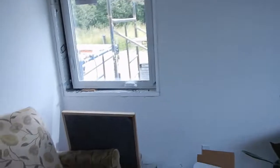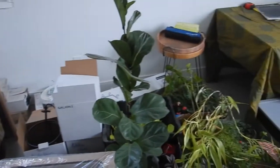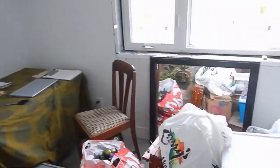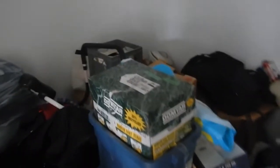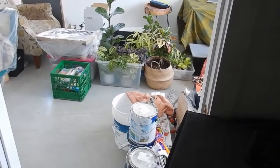Nothing else has happened here other than you can see that we've moved in somewhat. So there are plants in here. There's some of our materials for the studio, Trisha's materials, and then in here we have much of the storage racks that we're going to have to put up, but also some of the materials that will end up being on those racks, including our wine bottles for the next time that we actually do some winemaking, which hopefully will be in the fairly near future.